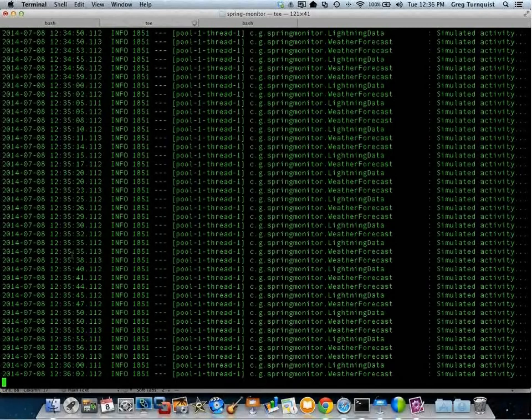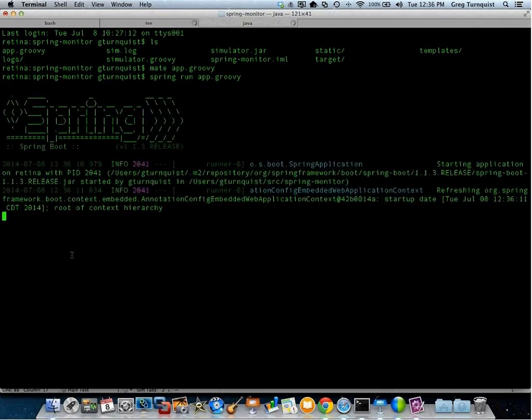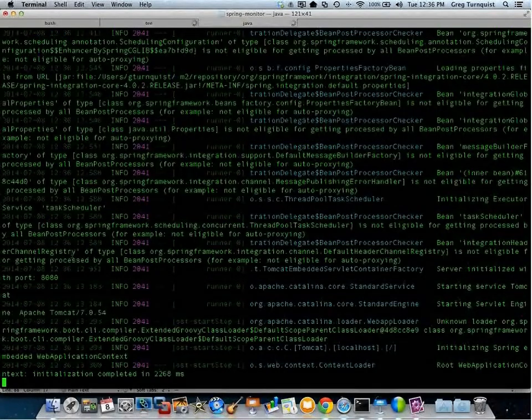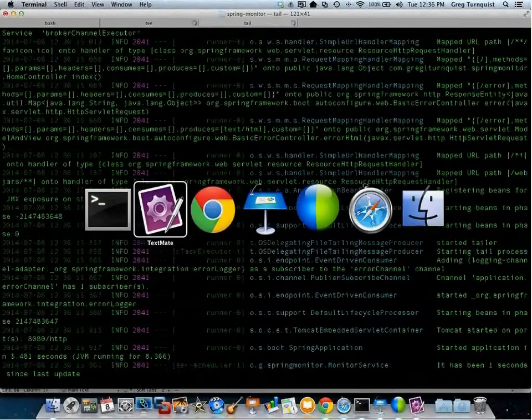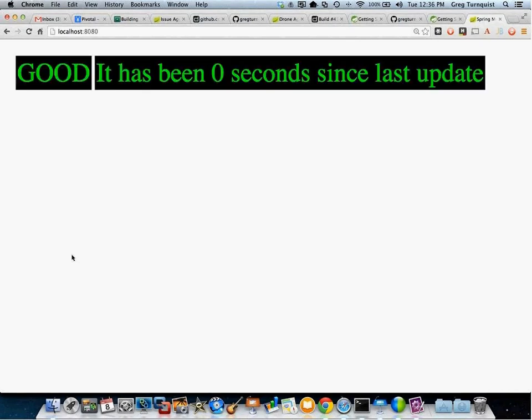Now, the whole time I've had my simulator running, it's been generating stuff, but now I think it's time to run the monitor tool that we just walked through. So we're going to fire it up. And let's go to the browser here. Let's see, localhost. Refresh it. So here we got a message displayed and it defaults to 0. As more traffic happens, we can expect this page to dynamically update. Let's see, so far it's still been 0 seconds.